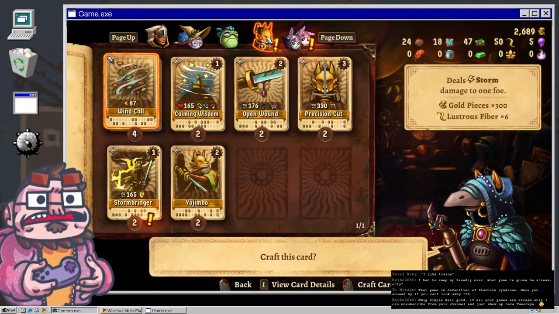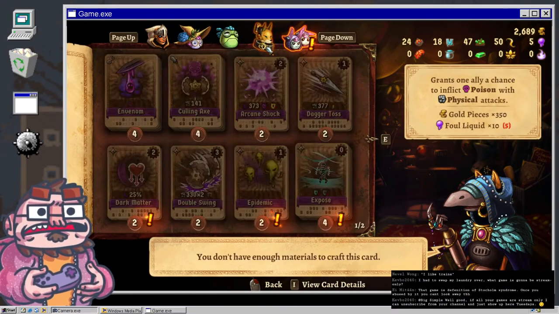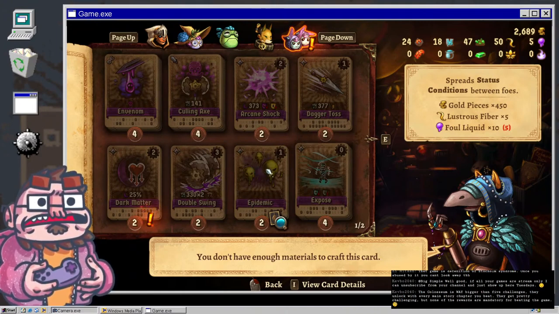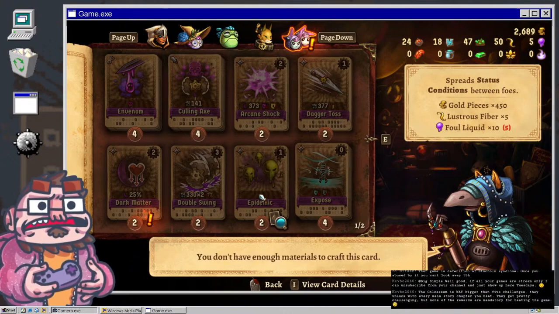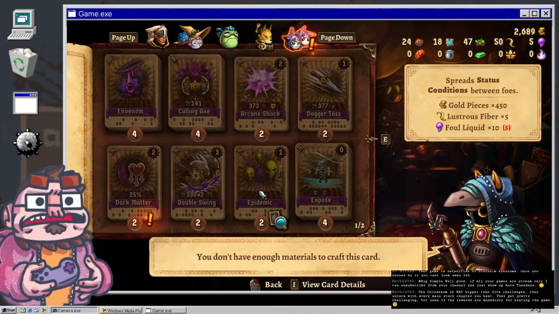There are new cards to craft. I don't think I'm gonna be using this character ever. I'm sorry. Epidemic spreads status conditions between foes. Oh, that's actually really cool. Oh man. So I could poison one unit and then this would spread it to everyone else, right? Oh, that sounds really good.